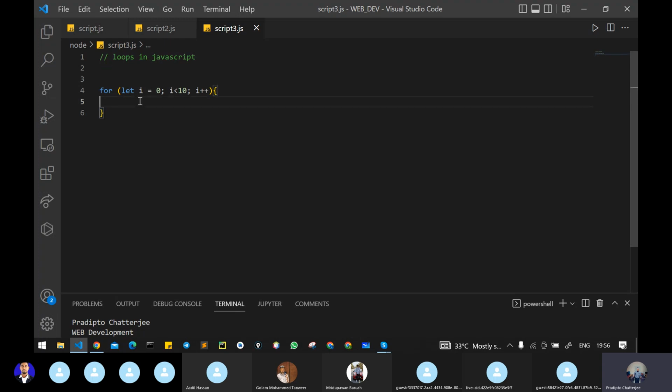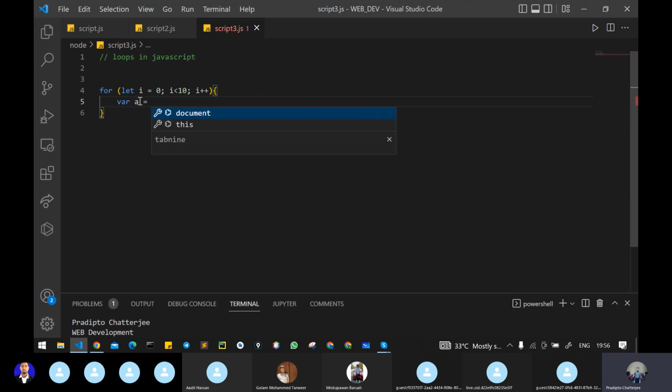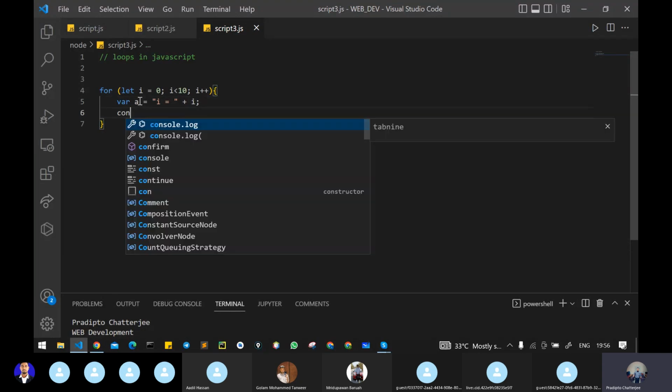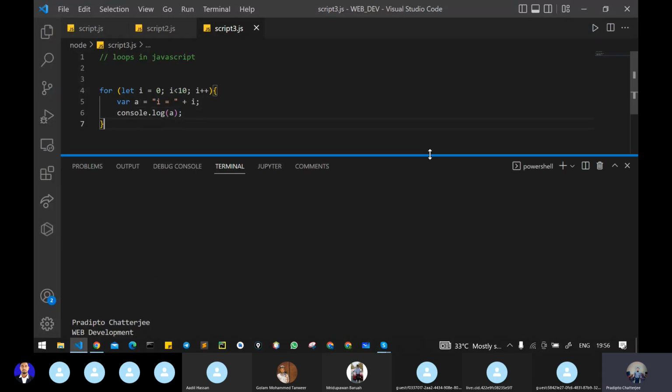I'm just going to write var a = "i is equals to " in double quotes, then plus, then i. And after that I'm going to write console.log(a). So let's execute this one and you can see the output.